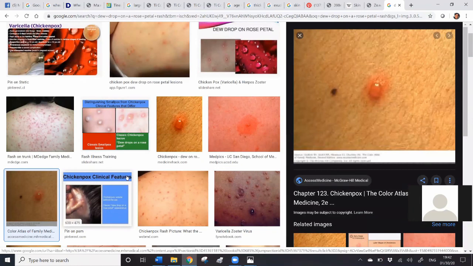Whenever you see a spot of red and a dewdrop sitting on it as the primary lesion, you have a case of herpes virus infection. Herpes viruses are the only thing that does that, so far we know, right? And you have a case of varicella if it's a primary lesion in a young child. So a dewdrop, that's the clear collection of fluid on the red rose base in the middle of otherwise normal skin, that's varicella.